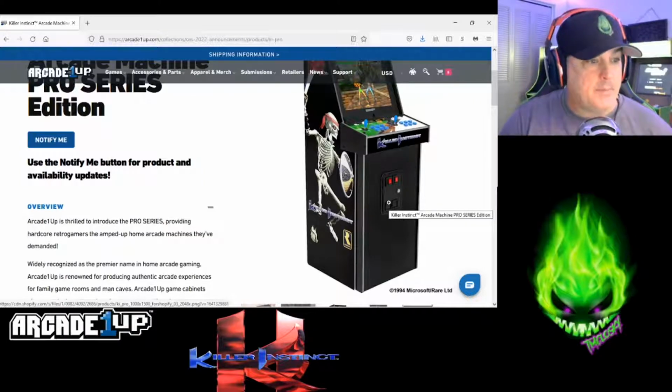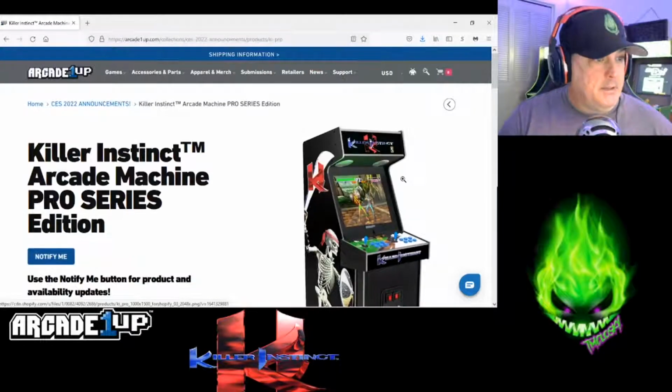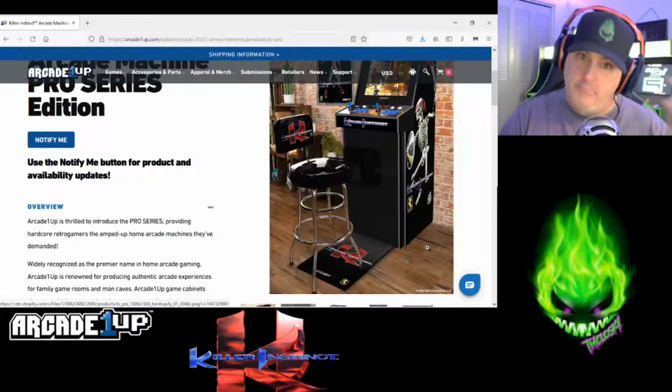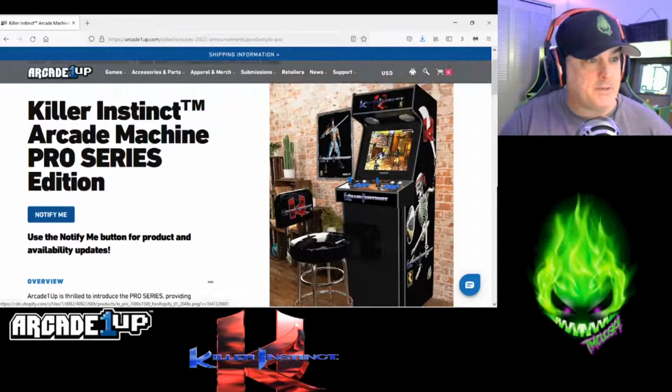And the molded door, the one and two players, you see the red, they're going to light up. They're truly going to light up. There's some really neat things on this thing. One, like I mentioned, it's all one cabinet, no riser, which is so awesome. It's tall, 67.5 inches tall with no riser.